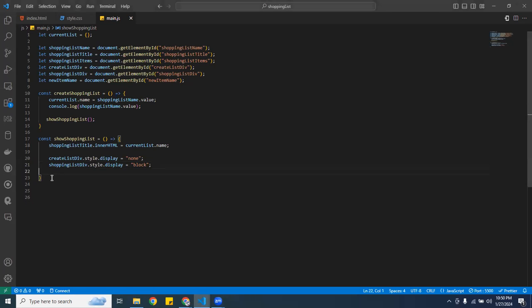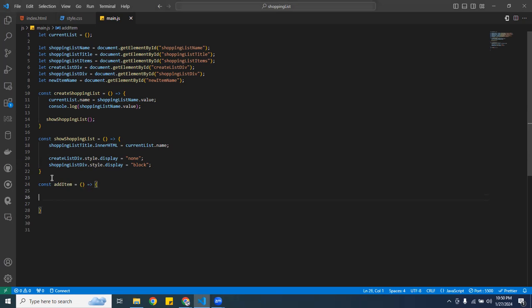All right, guys. So now we have VS Code open again. We're going to create another function here. I'm going to call this one add item, and we're going to do the arrow function again.